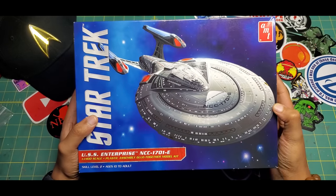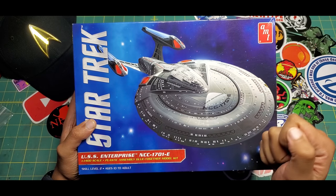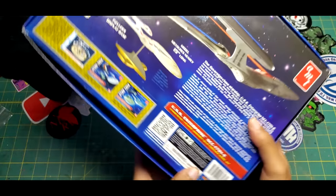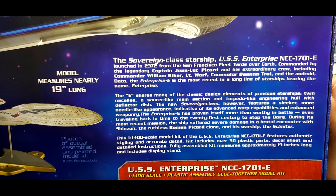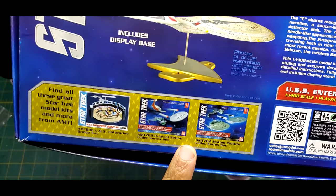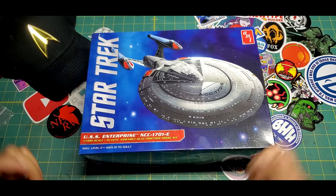Now when this film came out back in 1996, I was not a big fan of the saucer section or the overall art direction, but after watching this film multiple times on old school VHS, if any of you dudes and dudettes know what that is, I was immediately hooked as a kid and I always wanted to build this model kit. But fast forward a couple of decades later, we finally reached the point where I can actually build one, and we actually get a nice shot of the Enterprise E going up against a Borg cube, followed by a nice tight shot of the Enterprise E fully constructed along with its own action base, which is nice. And if the Enterprise E is not your thing, you can actually buy other small size Enterprise starships. Now, enough about that, let's take a look inside the box.